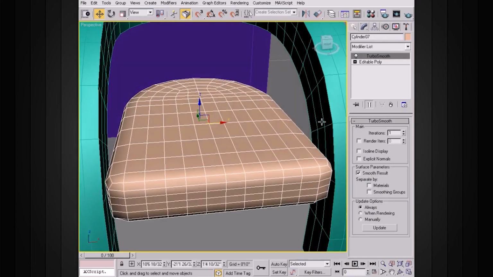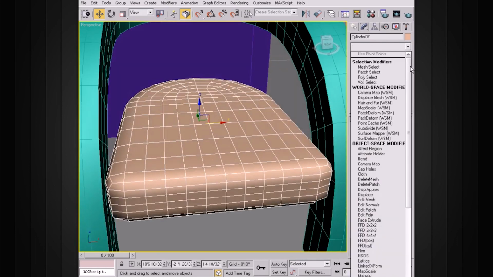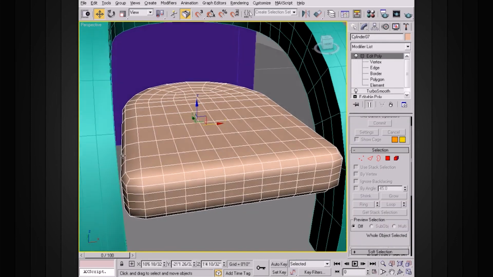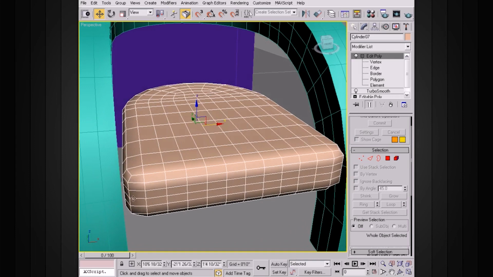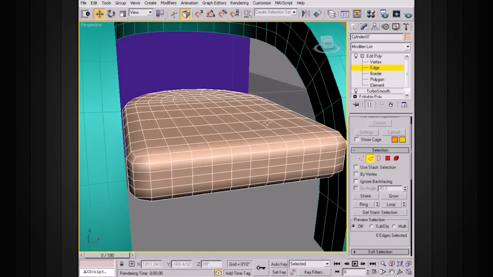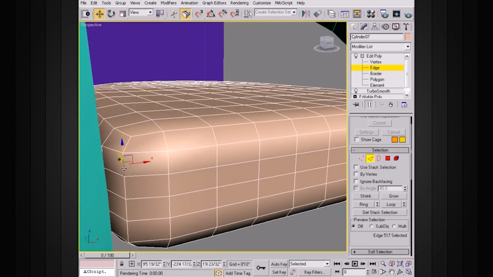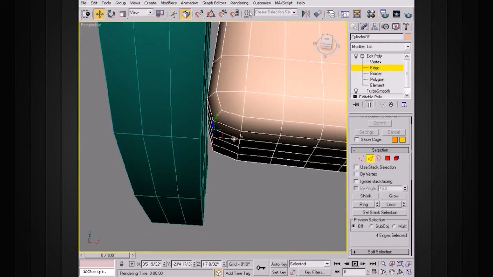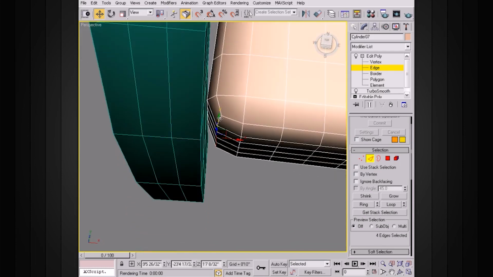All right, and then I need to edit these polys, so I'm going to add an edit poly modifier. Now the first thing that I want to do is up here on the front, I want this line to flow around the front. I don't want it to flow around this way. So I'm not going to change any topology, but I am going to select some of these edges, basically these guys right here. Okay, we go ahead and select these, and I'm just going to move these over a little bit.